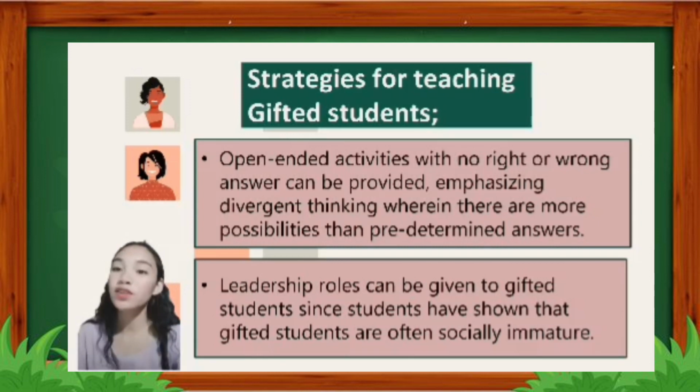Another strategy that you can use is leadership roles. Leadership roles can be given to gifted students since studies have shown that gifted students are often usually immature. There is a general belief that being a leader means taking charge, directing activities, telling others what to do, and making decisions for a group. While these tasks do reflect leadership, they are not considered the most important characteristics of a leader.